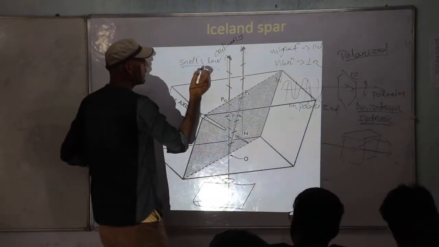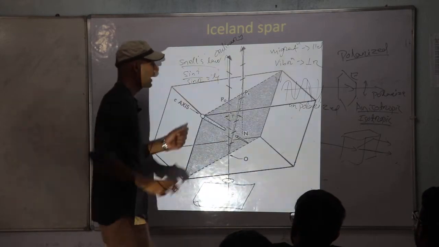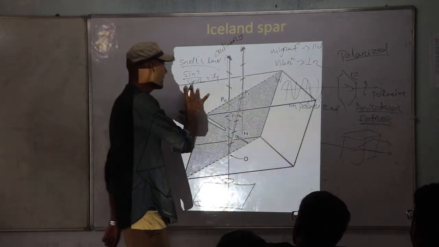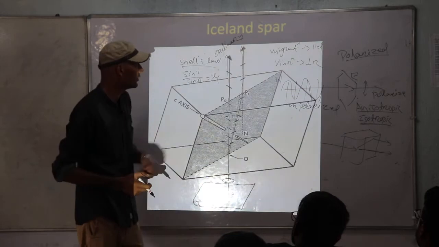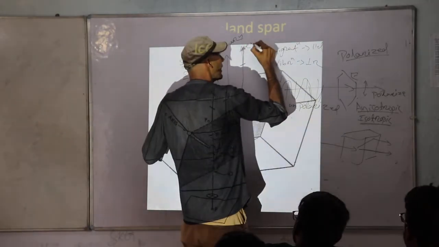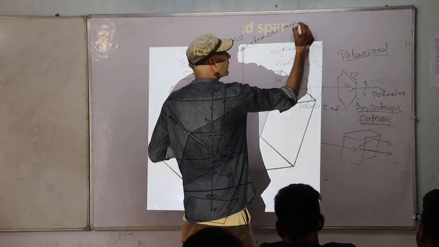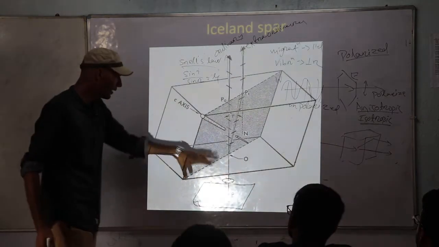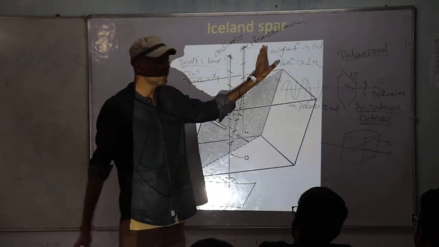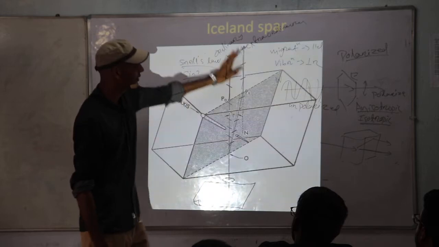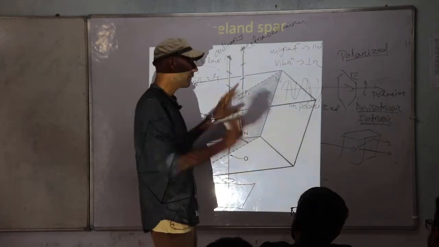Okay, so Snell's law, what is Snell's law? Sin i divided by sin r is equal to mu. That means the sine of the angle of incidence divided by the sine of the angle of refraction will be a constant. So the ordinary ray obeys Snell's law, so that is ordinary, and the extraordinary ray doesn't obey Snell's law. So whenever a light ray enters the mineral, it splits up into two components, ordinary and extraordinary. Ordinary obeys Snell's law, extraordinary doesn't. Ordinary continues the path, extraordinary deviates from its path. Then both of them are migrating parallelly but vibrating perpendicularly.